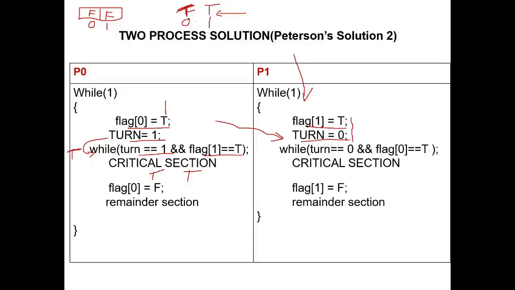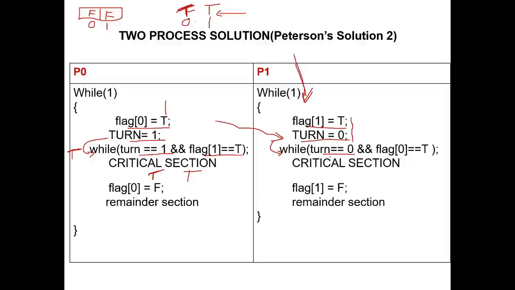Whenever the while condition is true, the process gets stuck there, which indicates that there is already a process inside the critical section. Because both conditions are true, that particular process has got stuck in the while condition. P0 has got stuck there. Now let us check whether P1 can execute or not. P1 enters the loop and checks whether the value of turn is equal to 0.